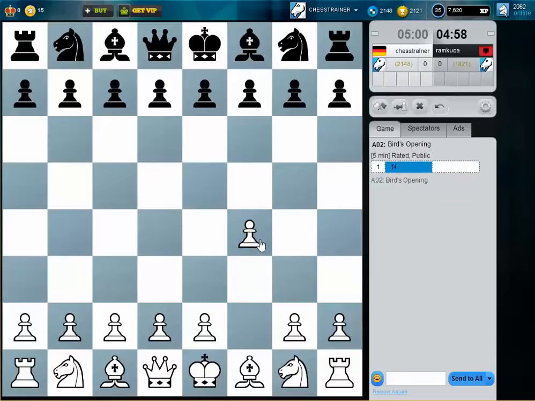Welcome to this video. Let's play Bird's Opening. So the idea is to take control over the dark squares here in the center, f4 and d4.